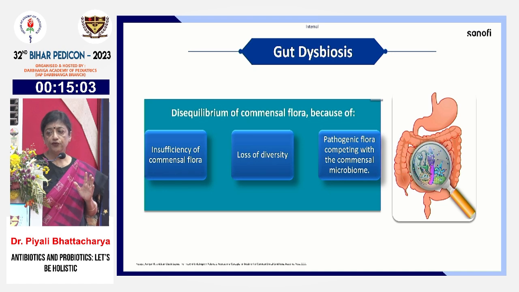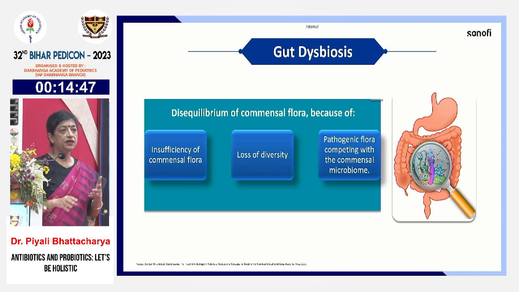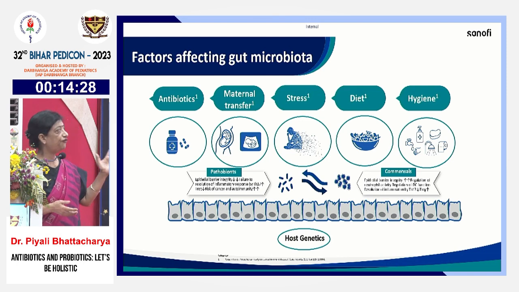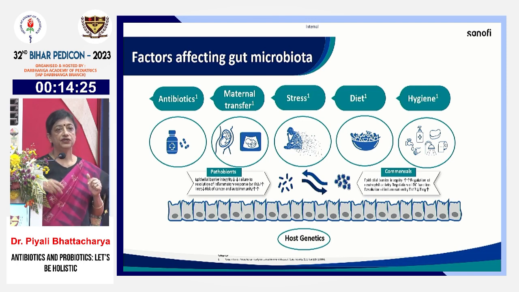अब जब डिसइक्विलिब्रियम हो गया तो जो हमारे अंदर अच्छे वाले फ्लोरा हैं, the commensals, they are lost in the sense that कई तरह के होंगे, ए बी सी डी बहुत होंगे, उसमें जब कीटाणु घुस जाएगा तो ए गया, बी गया, सी गया, वहाँ सिर्फ कीटाणु आ गया, एफ एफ एफ एफ भर गया. So they now become pathogenic. अब जब पैथोजेनिक हो गए, क्यों पैथोजेनिक हो गए, क्यों बुरे वाले कीटाणु बढ़ गए? So you have antibiotics as a major factor of this dysbiosis that is occurring.